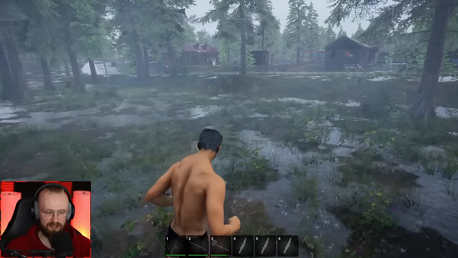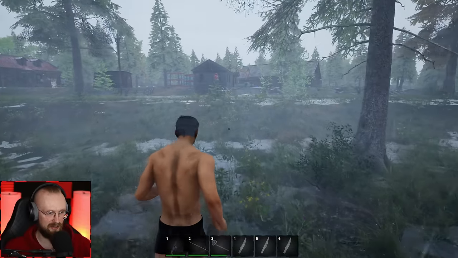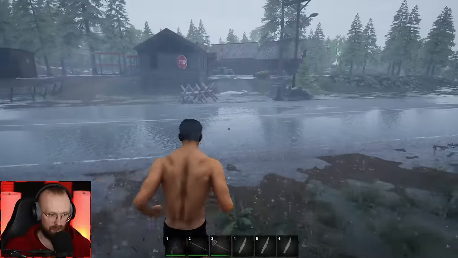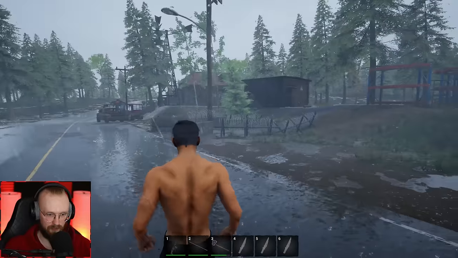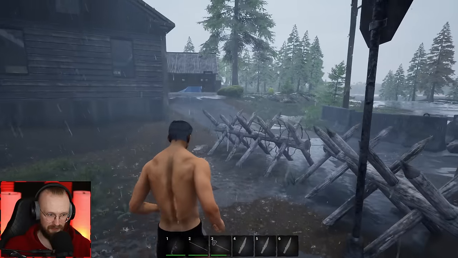Again, this game is pretty new. It just came out, so it's kind of sad that we cannot see these guns and these weapons on our back. But whatever. There we go. We are on the street now. We've left those kind of buildings. And let's see what this place has to offer.